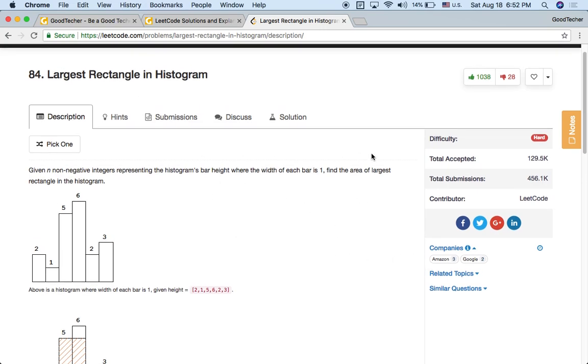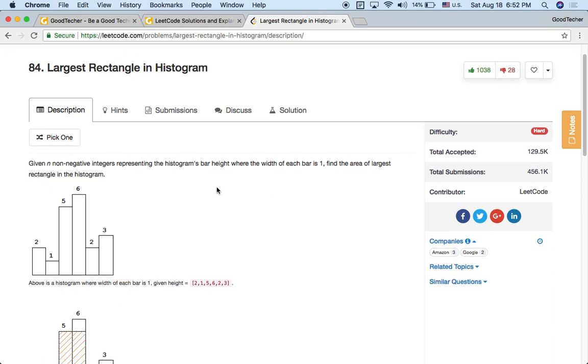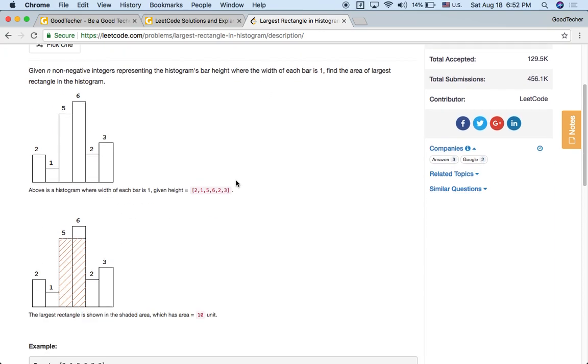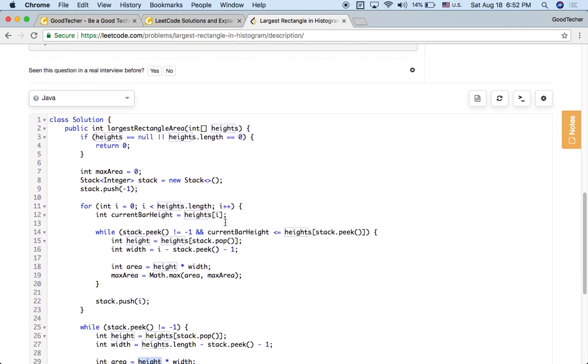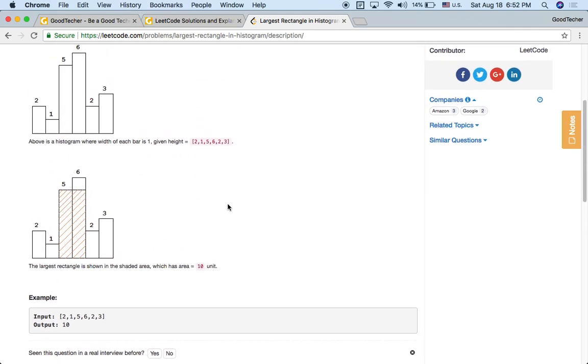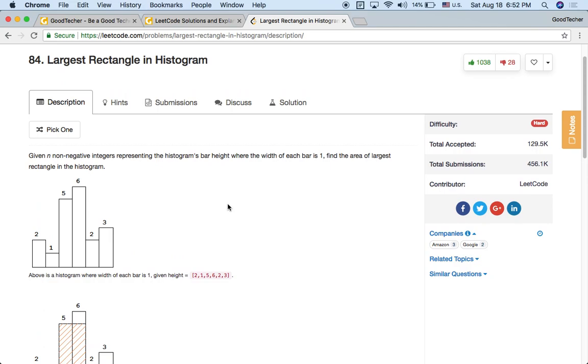This is actually a hard coding problem, and it's popularly asked among some top tech companies' coding interviews. So here, just as you see, we use a stack approach to solve this coding problem. So hope you learn how to solve this problem using the stack.